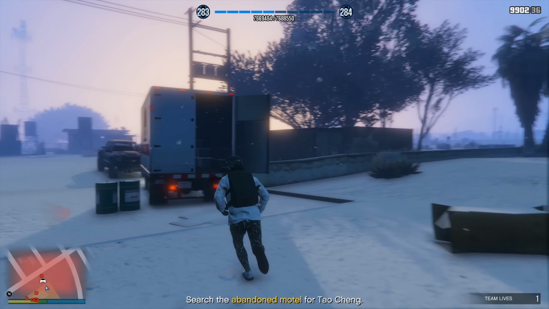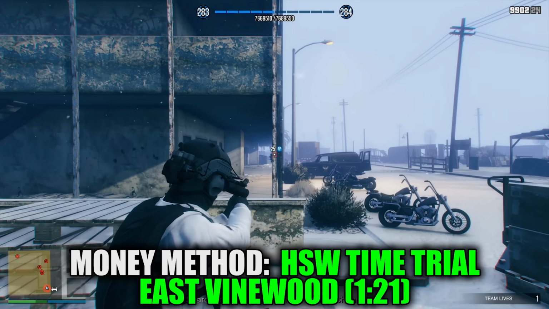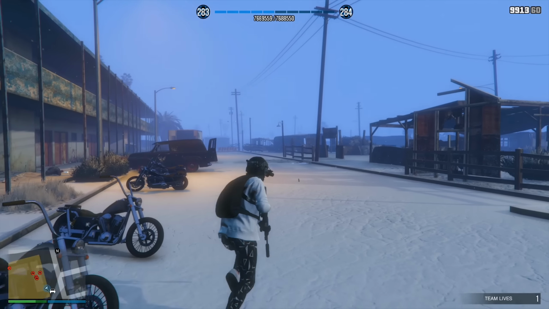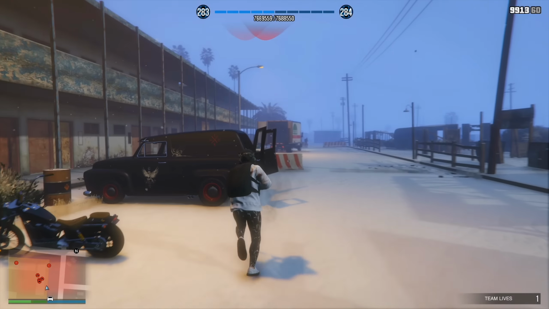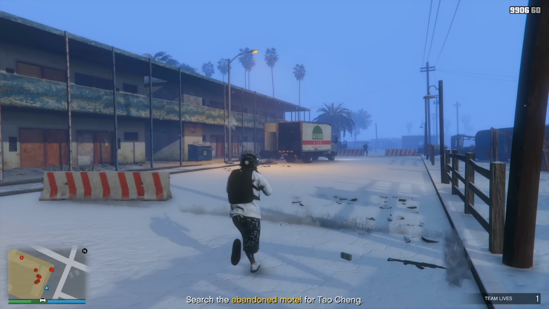$101,000. And then finally, we have our HSW time trial as our final money method this week, which is East Vinewood. I'm personally not on next gen to show gameplay of this time trial, but I recommend that you use the Coil Cyclone 2, the HSW version, and you can complete this time trial in less than 1 minute and 21 seconds to get paid that nice $251,000.